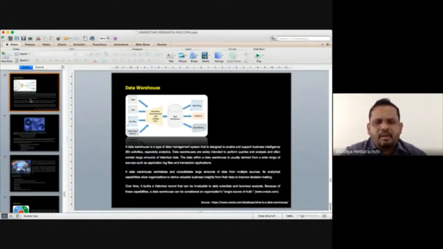Now, when you are talking about CRM, marketing information and data gathering, certain terms are there which you need to understand with the change of technology. So one of those is data warehouse, right? So I was looking at oracle.com and found this information. A data warehouse is a kind of a data management system which is designed to support business intelligence, right? The analytics. So this particular data warehouse will get information from various sources. Their CRM system, ERP system, their files, other data sources, right? External sources, and so on. So they get all this information to their data warehouse, to database, right?